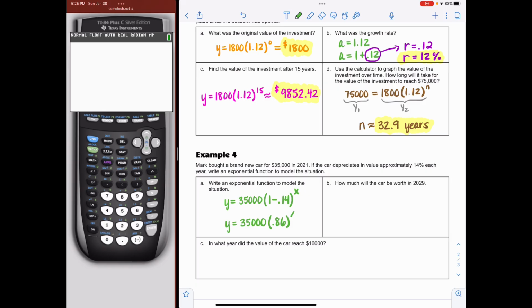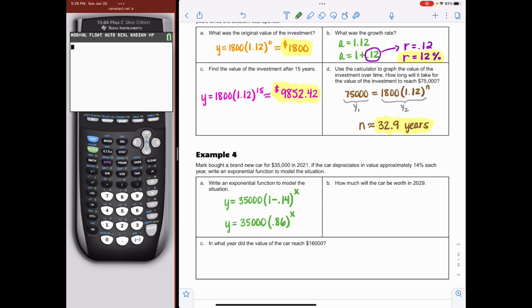And what that is saying is that every year I only have left 86% of my value, because 14% of my value I'm going to lose, which means that I'm going to repeatedly multiply by 0.86 each time, because every single time I'm losing 14%, which means I only retain 86% of what I started with. And we know that when we have repeated multiplication, that is the same thing as having an exponent.